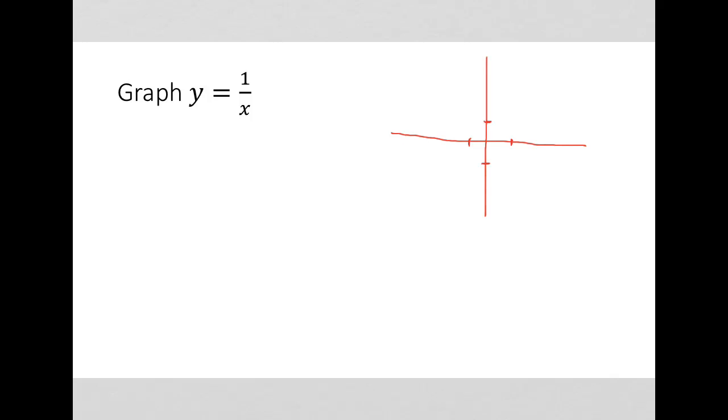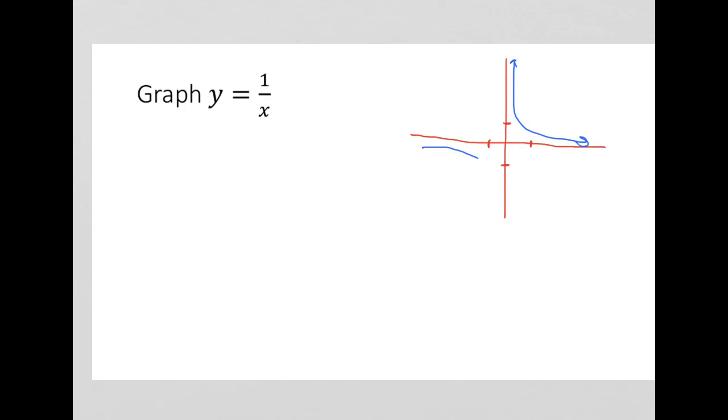So the most basic rational function we could talk about would be y equals 1 over x. We all know that it looks like that. Maybe you knew that there was a point right there at negative 1, and a point right there at positive 1, even though mine doesn't really look like it. It should go through that. Maybe you even knew that it had vertical and horizontal asymptotes at y and x equals 0, but maybe you didn't really know why. So now we're going to talk about why.